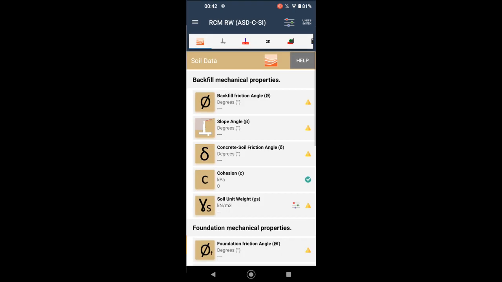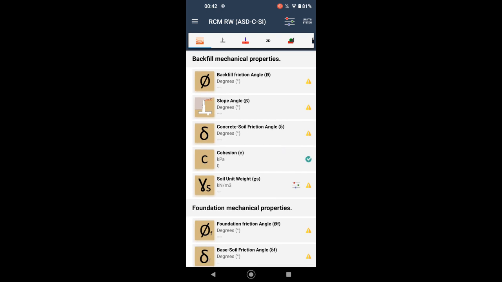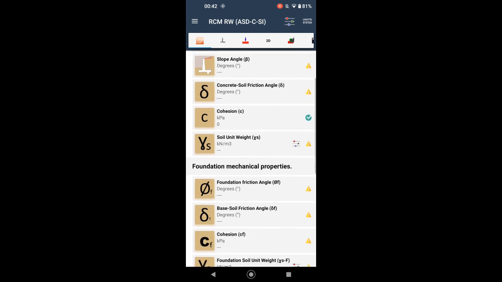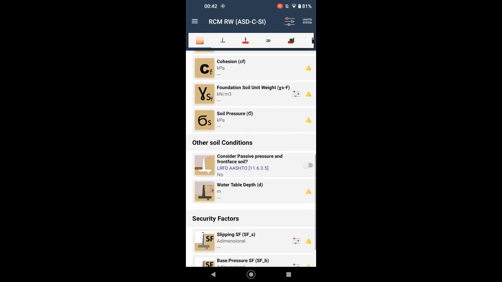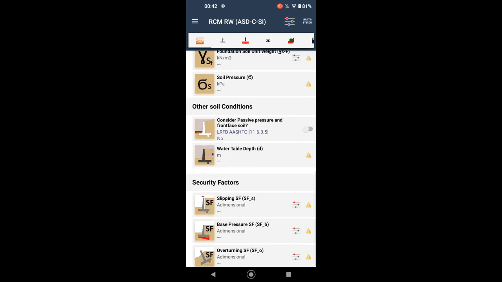Next. Now we start introducing values that the app needs for its calculation algorithm, like backfill mechanical properties, like backfill friction angle, slope angle, concrete soil friction angle, cohesion, soil unit weight, foundation mechanical properties, and other soil conditions, like if we are considering a passive pressure on the front face soil, or a water table depth.